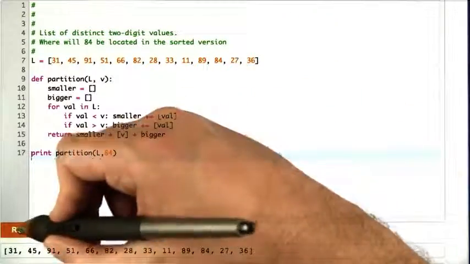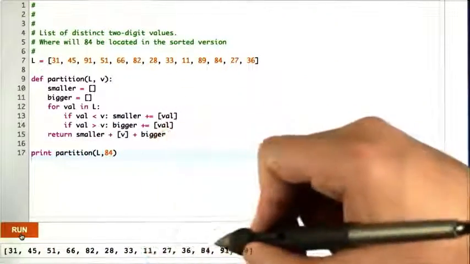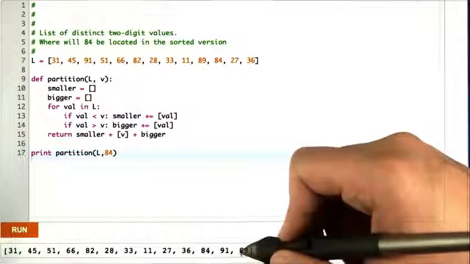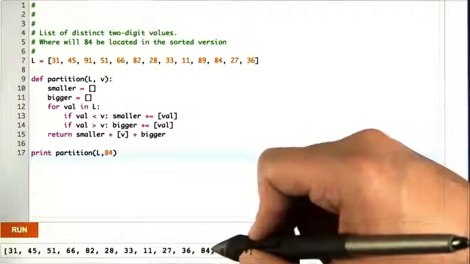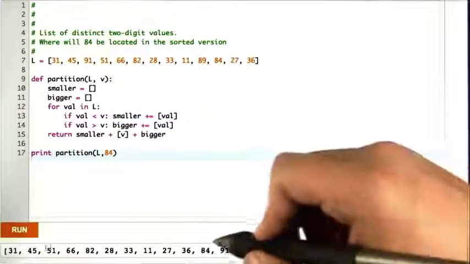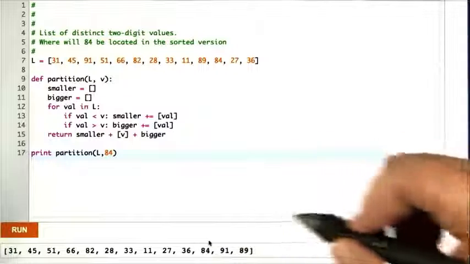So let's run this and see what it does. Alright, it seems to be done. Here's 84, and you'll notice that these are all the elements of the original list. 84 is here. Everything to the right of it is bigger than 84. Everything to the left of it is smaller than 84. So we've partitioned the list around 84.